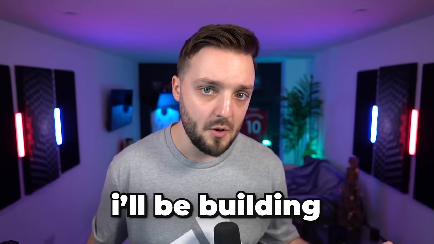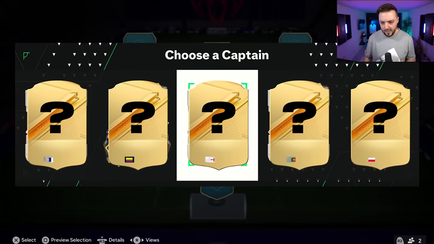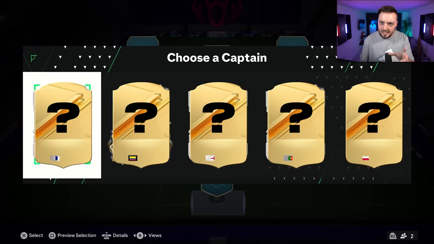In today's video, I'll be building the draft, but I can only see the nationalities of the players I pick. But first, I need to get my captain. We have France, Colombia, England, Portugal, and also Poland. Because of the card layout, sometimes I can see if it's an icon or not, but there's not really much I can do about that. I think it's between three options.